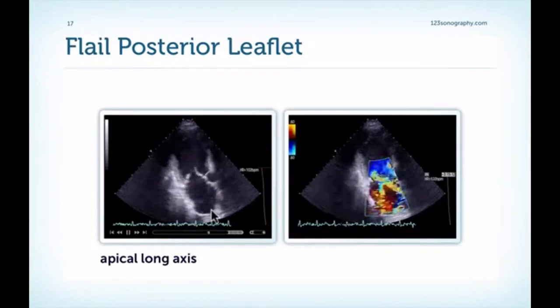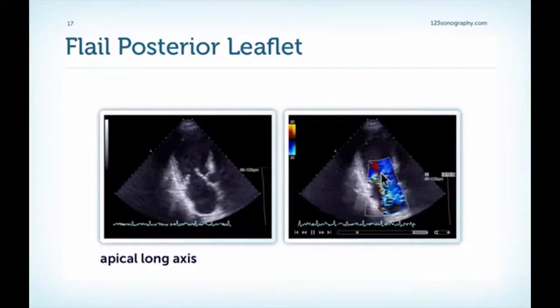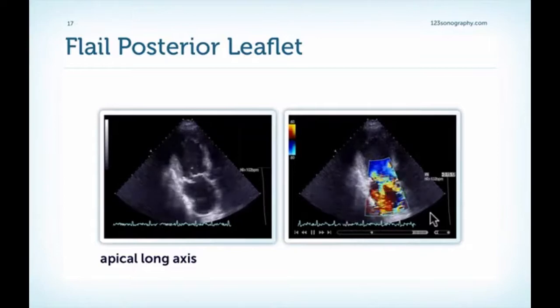Here's a very nice example. Posterior leaflet which is thickened and ruptured. The direction of the channel is towards anterior, and therefore we also have a jet which is directed anterior. Again, the question, how severe is MR? Severe. I think there is, again, no doubt.